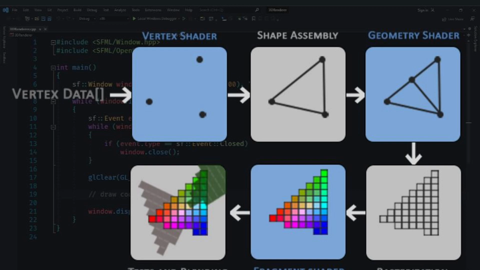We first write a vertex shader that transforms the vertices and tell OpenGL where the location of each vertex is supposed to be, and the geometry shader can do additional processing on the vertices. Like you can see in this example, it splits the triangle into two. This is optional and we won't be implementing the geometry shader right now, and the fragment shader is needed, which basically tells how to color each pixel. So currently what we are going to do is get started creating a very basic vertex shader and a very basic fragment shader.